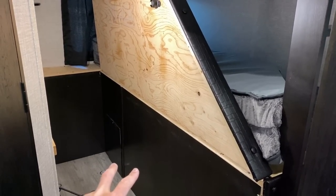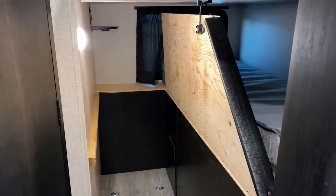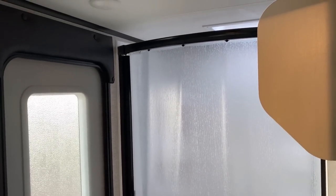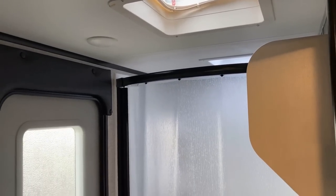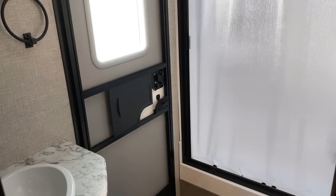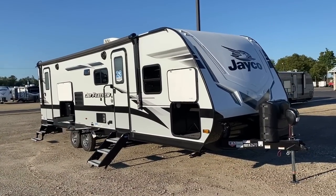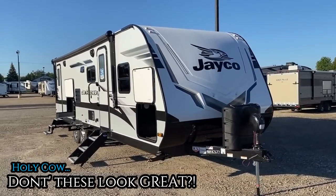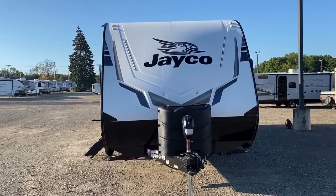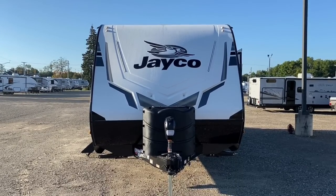They have an outside shower and a taillight and some things back there, so they physically weren't able to do the cargo door. If that's something you're looking for, we also carry a Keystone Cougar with the same floor plan that has the biggest cargo door I've ever seen on the back of a bunkhouse. Now one of the first things I want to mention outside: we have that great-looking three-quarter nose cap. Jay Feather is one of the few that doesn't have a front windshield, and that has actually helped keep that bedroom's climate control far more manageable — a windshield is literally like a thermal hole in the front wall, like a magnifying glass above your bed.